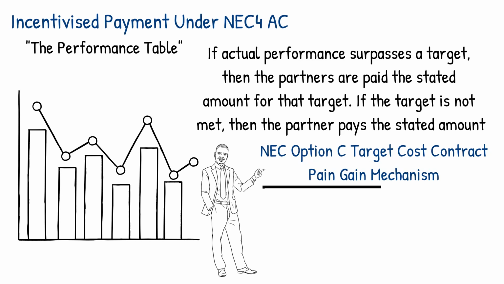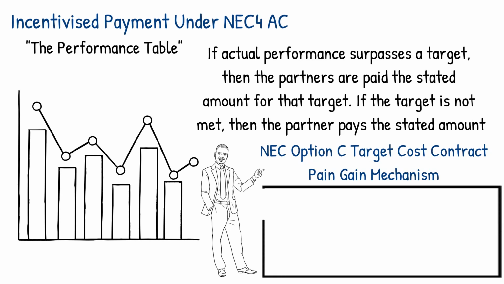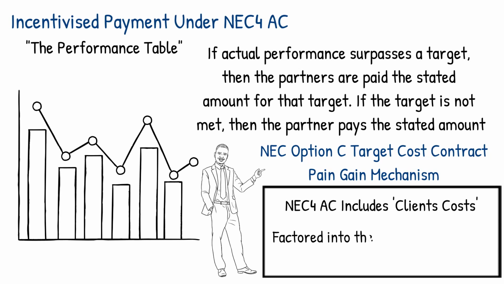The more substantial difference between the two is that the Alliance contract also includes what has been defined as client's costs. Now, client's costs are calculated using the rates and prices contained in the client's cost schedule, which is generally left undefined for the client to determine themselves, plus amounts paid to other members for correcting defects, less any amount recovered by the client from insurers. The reason this has been included is to permit the client's costs to form part of the overall Alliance costs and be factored into the assessment of any incentive payments against the budget.